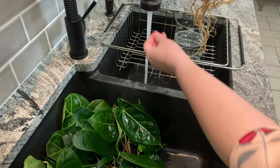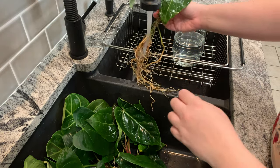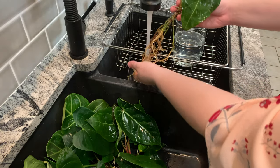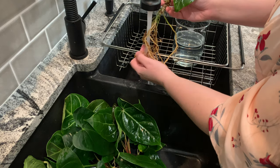Also, please be careful with the solution as it is something that can be harmful to your skin. I'm very careful not to splash it on my hands, and if I feel like I've gotten it on myself, I make sure to wash my hands with soap and water in order to get it off.